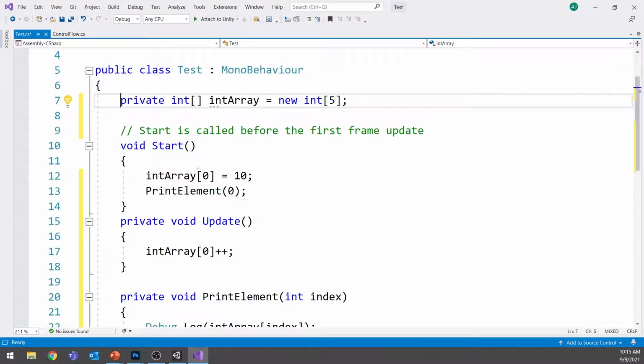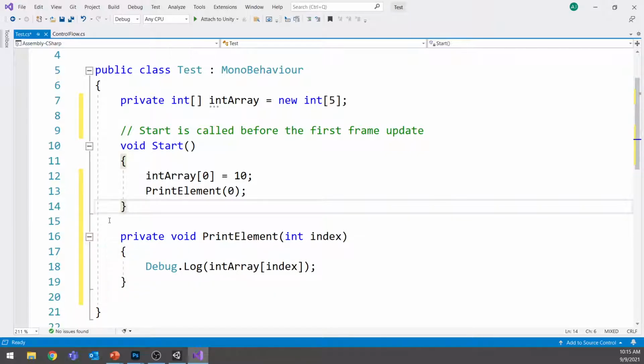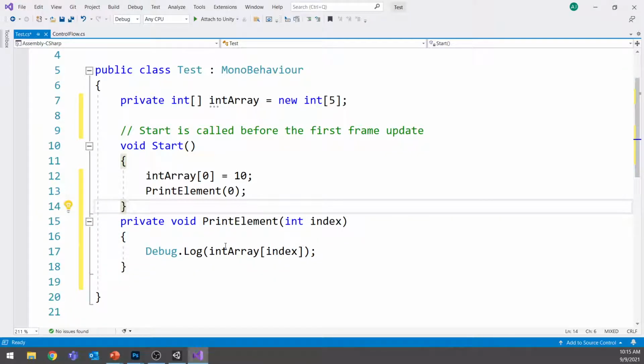I then just did a real quick where I set that first element, because remember, the first element is actually at index 0, equal to 10. And then I have this very simple method that's accessing that and just printing it out, just to show you that if you did want to access this down here, you can send information about the index if you were trying to access a specific one.